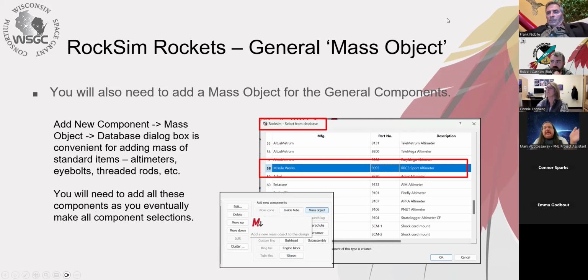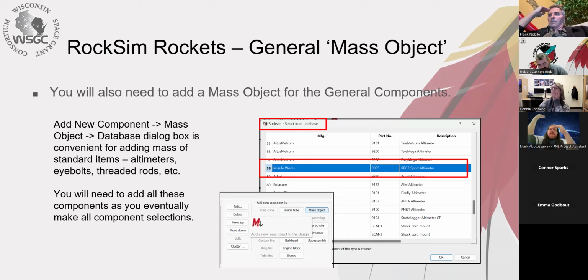And keep in mind, you're going to add a number of these mass components or mass objects over the course of your design. So at PDR, we want to see a few more mass objects in your rocket. At CDR, we want to see 99% of your mass objects in the rocket. If you start adding a lot more mass after CDR, you're going to find that your altitude comes down, because if you make your motor selection at CDR and you start adding mass after CDR, you're no longer going to hit your target altitudes. So, incremental approach.